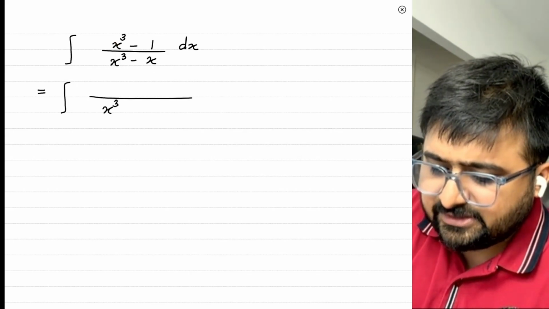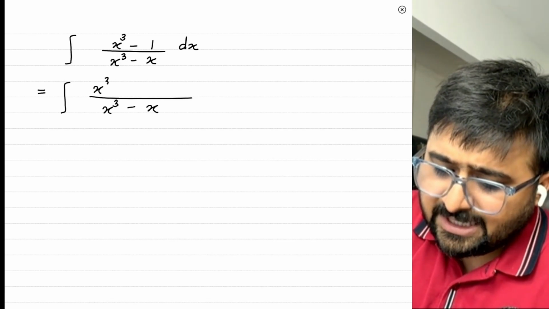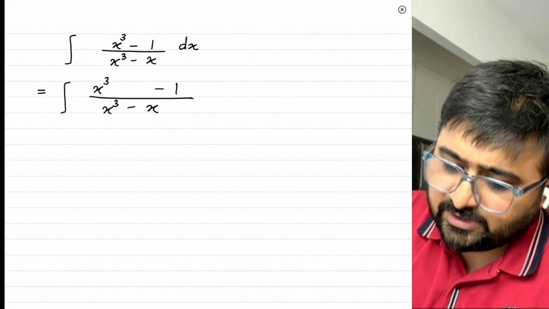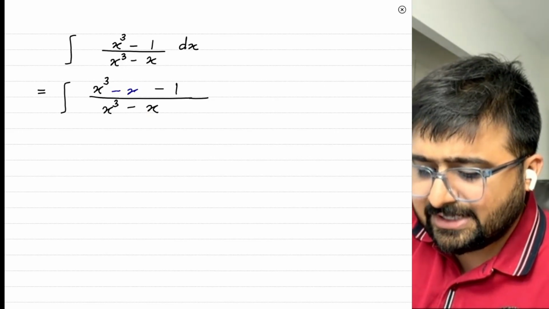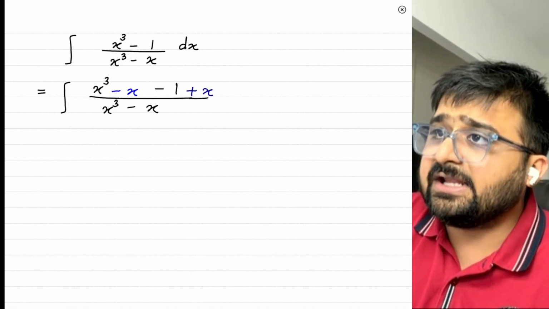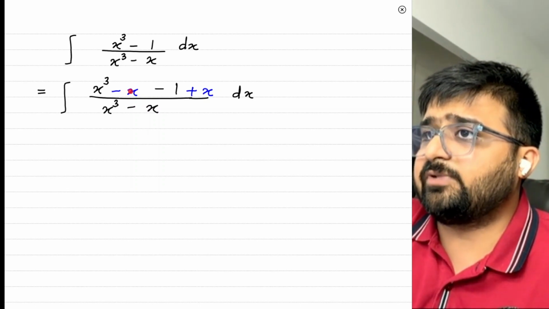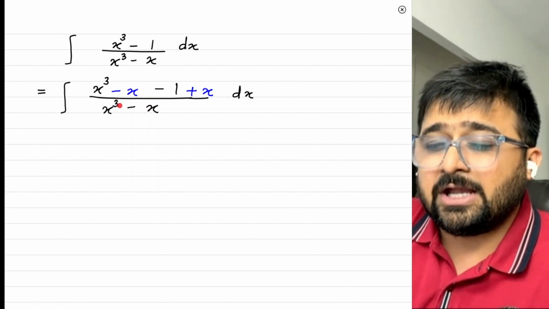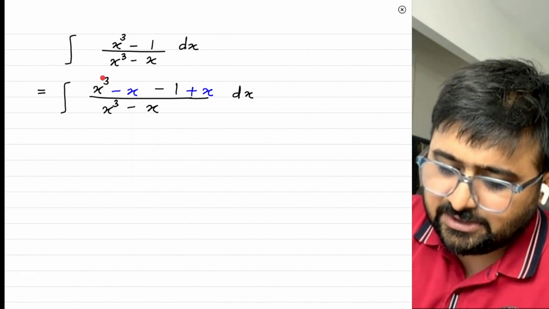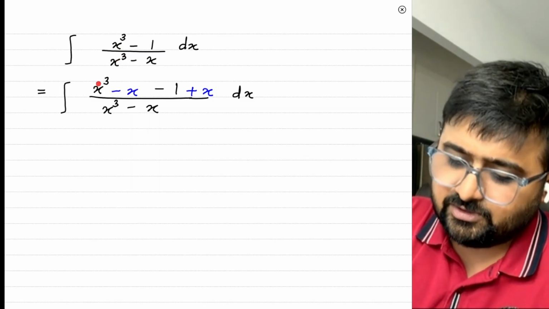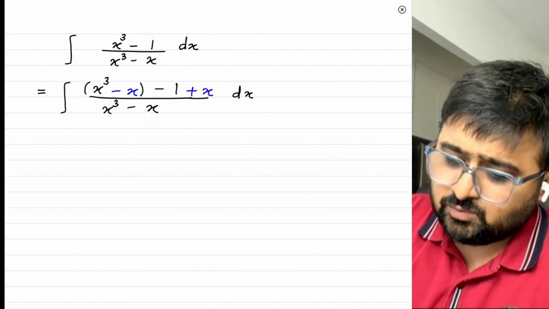So the denominator is the way it is. Let me write x cube minus x the way it is. And in the numerator, I already have x cube and then there is this minus 1. What we need is minus x along with this x cube. So what I do is I subtract x. In order to nullify that effect, I then add x. And I'm integrating with respect to x. So I subtract x and add x, and that way I bring that denominator term in the numerator. This is called the method of adjustment, which is done when the power of the numerator is equal to the power of the denominator. Okay.